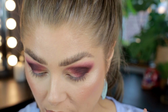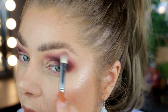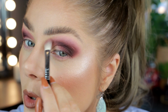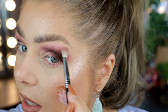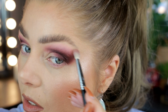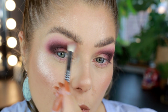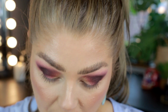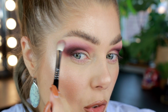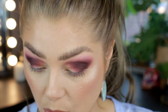The blend is looking really nice in real life, but it's not 100% in this area here. I'm gonna put a little bit more of that peach fluffy brush, and if I use the browns in this palette again in the future, I will probably bring in a transition shade just for me, something that fits me. So if you are my skin tone or lighter, I would recommend you use something before using the browns. I mean, anything. Use your bronzer, just to ease up that edge a bit, but I do think it looks really, really great.